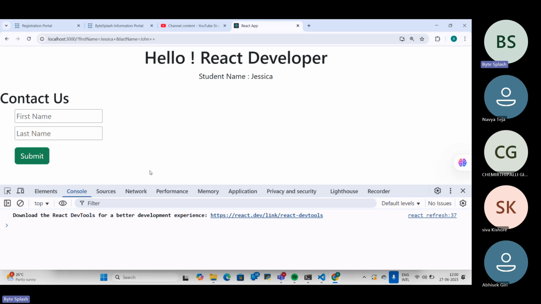By default, an HTML form, whenever you click on the submit button, is going to submit that form to the backend server. Once it has been submitted, it is going to clear the entire details in the form. Then it is going to reload that page, once you click on the submit button.